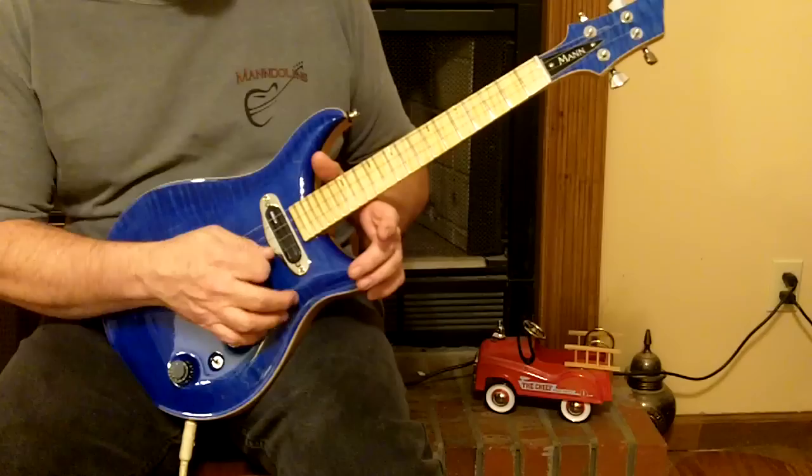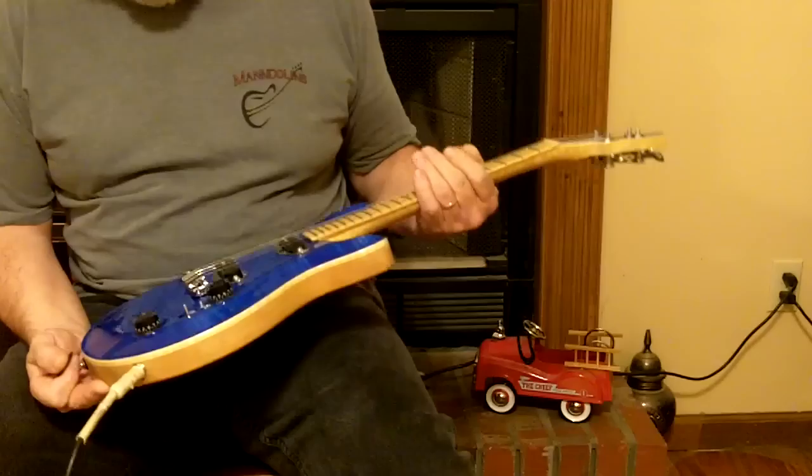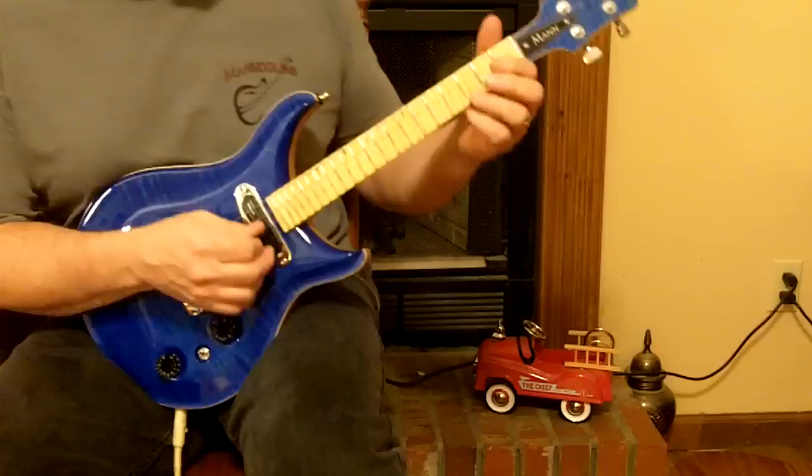So it's a pretty cool little machine. And I don't know what to do with it because I'm not a ukulele player, so I have to think like a guitar.